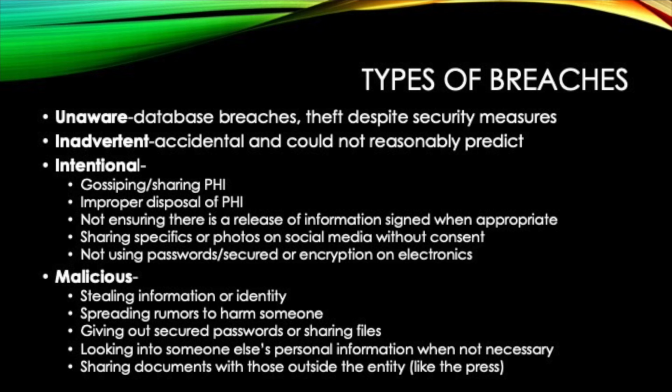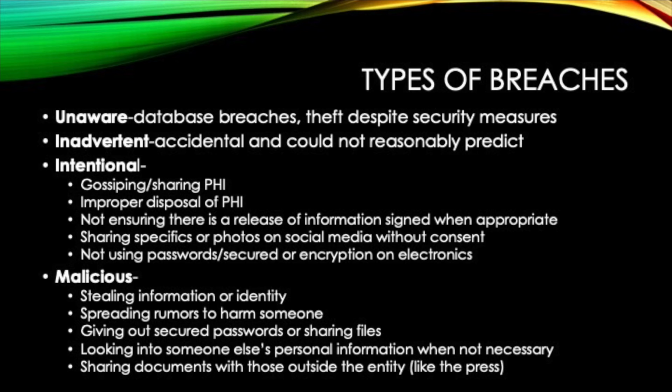Let's talk about the different categories or types of breaches. There's unaware, which may be in the form of a database breach or a theft despite security measures, and we may not know whose PHI has been shared, who may be affected, or what components of it. There's inadvertent, which may be an accidental, not reasonably predictable type of situation where perhaps someone overheard something and it wasn't a preventable situation. That would come in under inadvertent breaches.